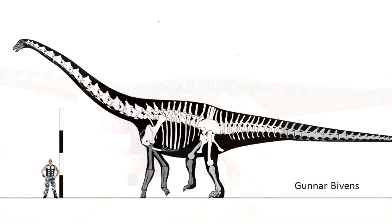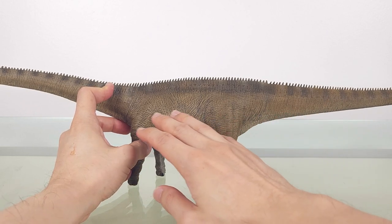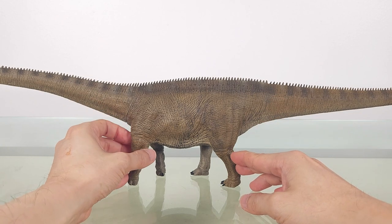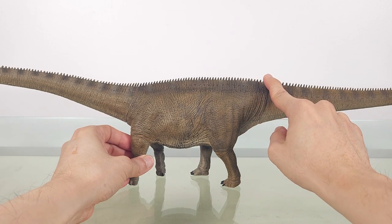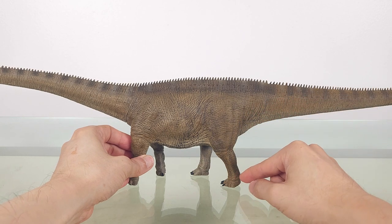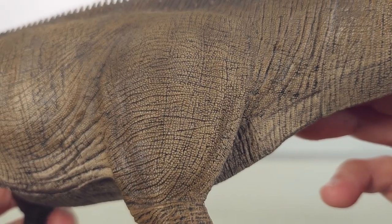And here, Rebor has chosen a rather traditional construct. It adopts the more or less horizontal posture we're accustomed to seeing in diplodocine sauropods. However, there's a slight upslope, quite different from other reconstructions with a rise and fall. It also reflects the more upward deflection caused by sacral wedging, and I'll leave it to you as to which you prefer. And just the once over here in the hind limbs.